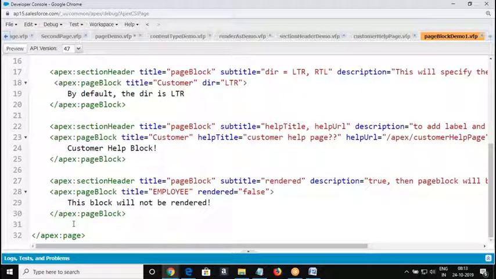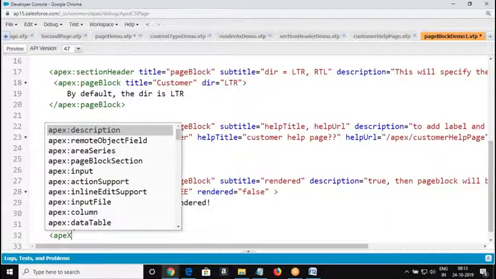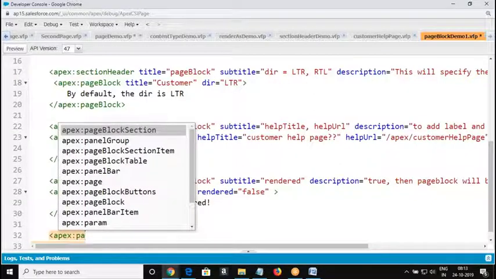There is one more attribute we have. Okay, right. Page block.